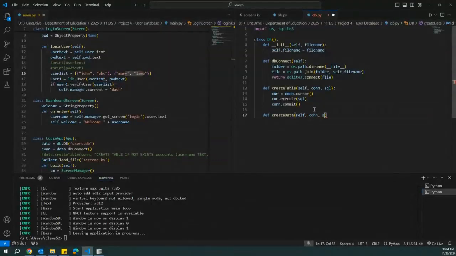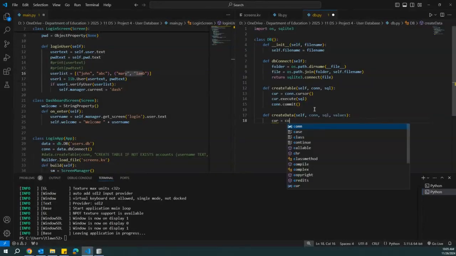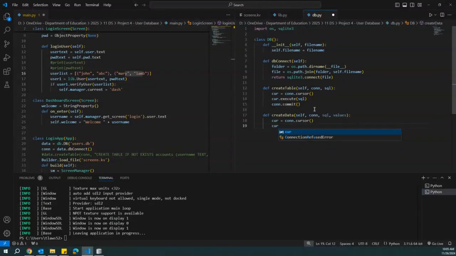So this time we've got the connection, the SQL that we want to run, but also the values we want to enter, because generally the values will come from things like text boxes, user input. So we have the values separate, and then we pass that into the SQL, which we then pass into the database through the cursor, which we then use to actually write data to our database. All right, but it's the same action again. We create the cursor. So con.cursor, again, you'll notice I'm not copying. As always, I'm typing it out. I'm spending time interacting with the code.